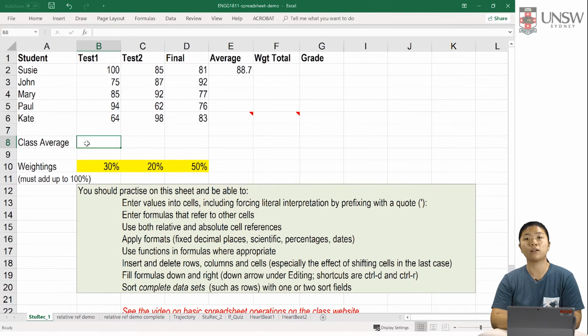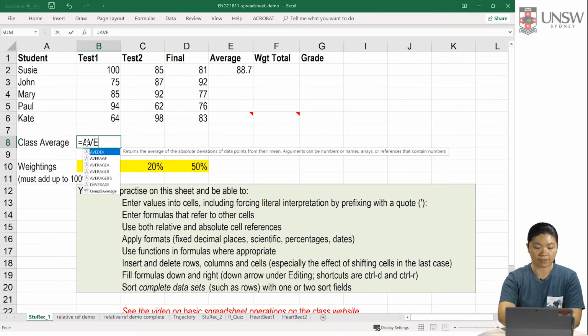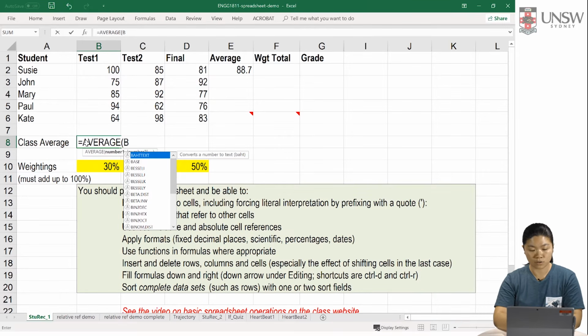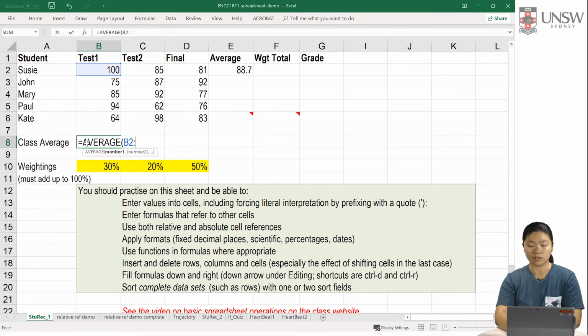So you can think of a function as a formula that has been written for you. Let's type equals average, open bracket, B2 colon B6, close bracket, and press enter. The function returns 83.6.